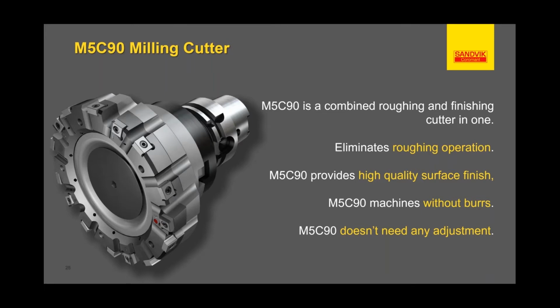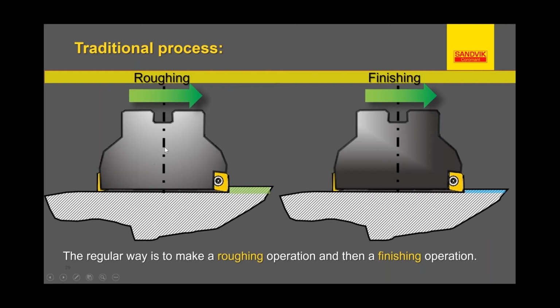Not always, it really kind of depends on what the final requirements are: rigidity of the part, how good the fixturing is, how much you can rip off at once without vibrating too much. So we might still have to rough and finish with it, 2 passes, but you don't have to tool change because you've got one cutter. So traditionally you have a roughing cutter and you have a finishing cutter, and that's what we've rolled into one.